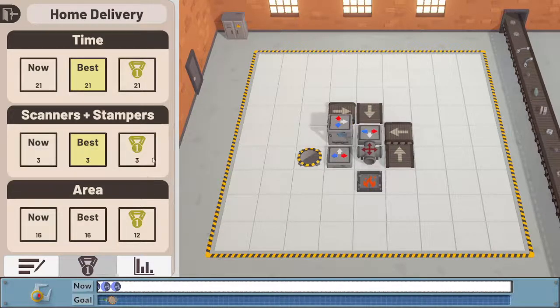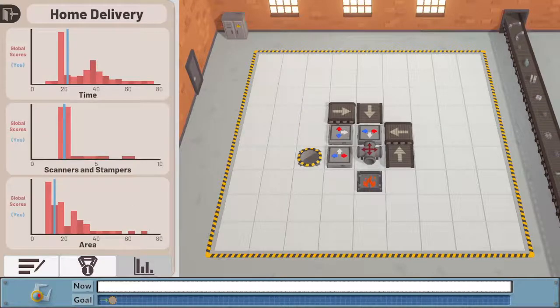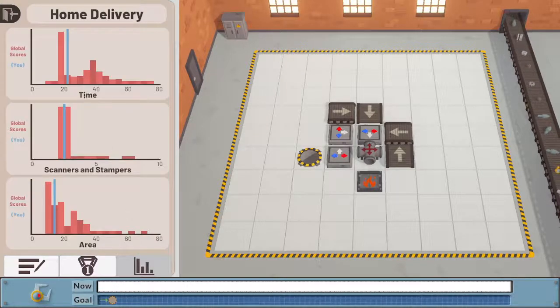Oh, that was the best scanner stamper. Or, again, I keep saying best, but it's possible you could do it with less. I don't know if anyone has. Oh, and time was metal worthy, but you can do this faster, apparently. This is a very nice bell curve other than this thing. That's funny, though, because I managed to do it good enough for the metal, but not, I guess, what most people do. I don't know.